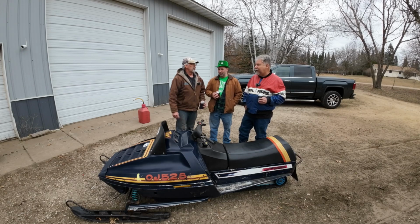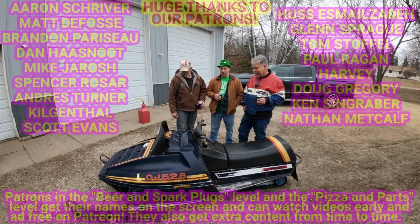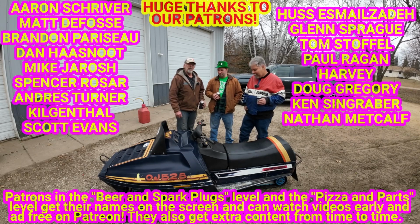Probably get some nicer skis eventually. I have skis at home too. In the end, it's not going to look like the junkyard dog anymore. Well, yeah, it'll still have the old cracked up hood.